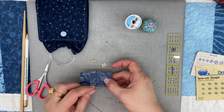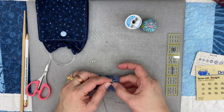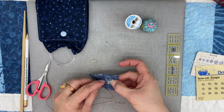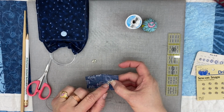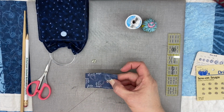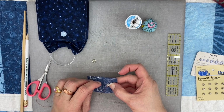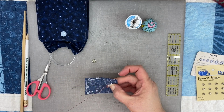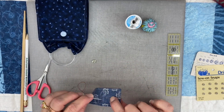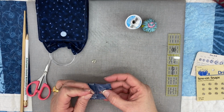So I'm going to find my dot, which is right here. I'm going to put my snap, center it, and I'm going to take my thread and I'm going to come through just the top layer of fabric. And I'm using red. You would normally use a thread color that would match your project. And you're just going to stitch all the way around those 4 holes. And see, my thread is not on the bottom part, so I know I'm just going through that top layer.